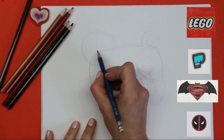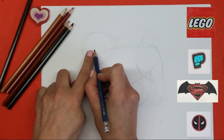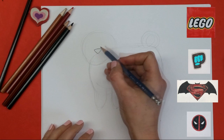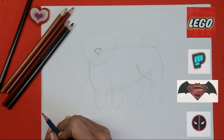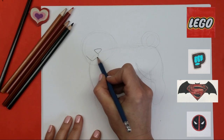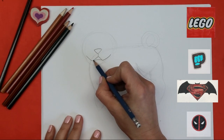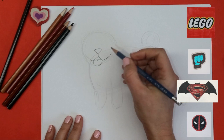Let's start off by drawing the dog's face. So I'm going to put the nose right here. If you imagine that the back sort of continues along into the circle, the nose is going to be right here in the middle of this little area. You could go straight to marker once you have your sketch marks done. I'm going to use pencil here just to show you that that's okay too. So then we're going to come just down a little bit like this, and then we're going to show the open mouth. So we're going to have a line that goes this way and then comes up to open, and then down this way and to finish the jaws like that. And then we're going to have the top of the tongue just showing there, and then a U shape like this with just a little line in there to show the tongue.